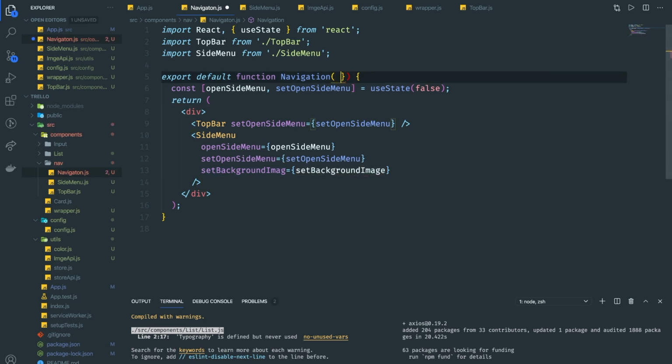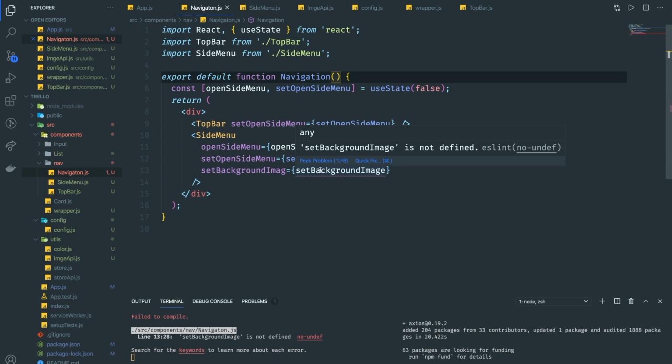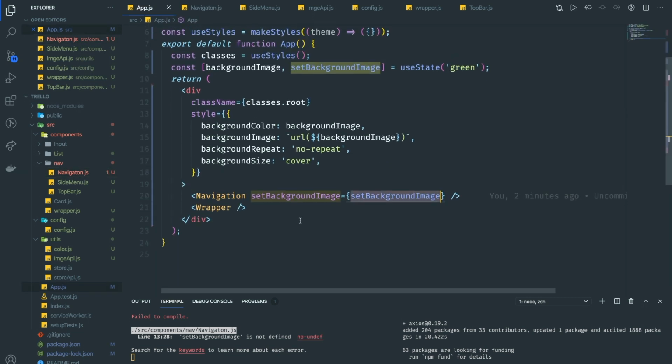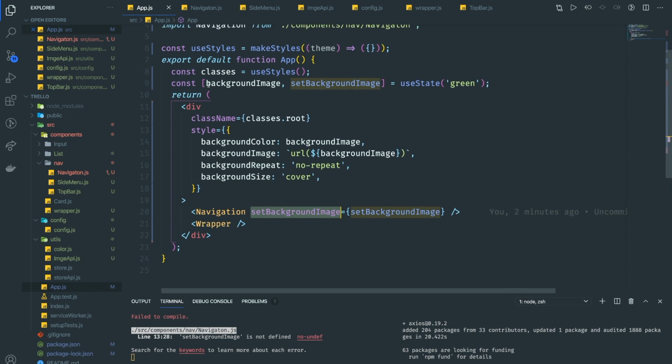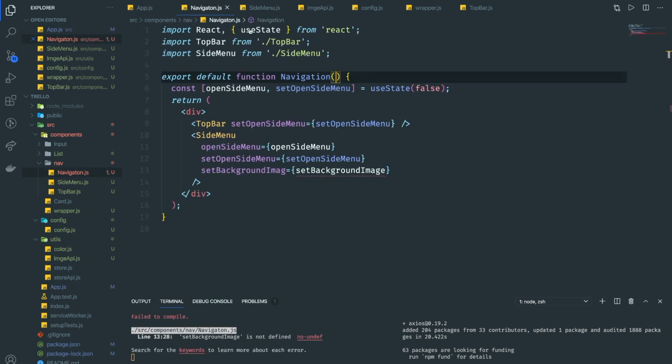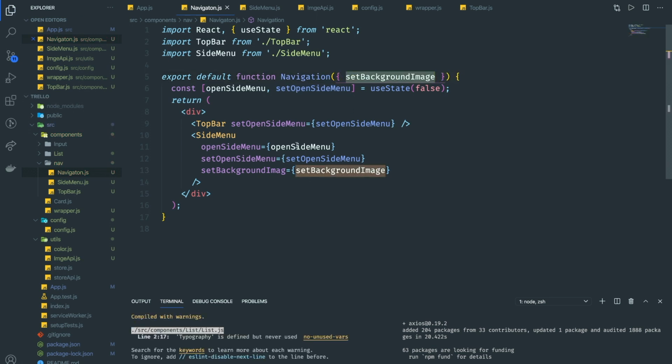All right, let me try this one. For now I'm going to cut. No, I don't think it's good. Okay. All right, I don't know what's happening right here, and I'm sorry. So we're going to pass this one, and we're going to have this one, setBackgroundImage.